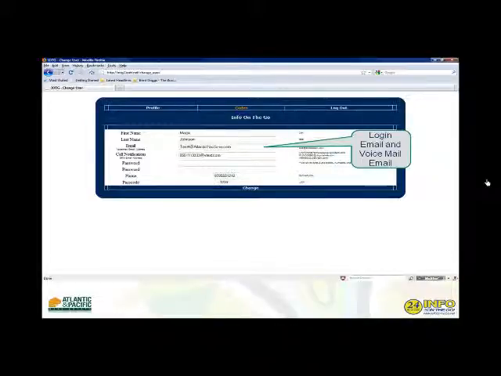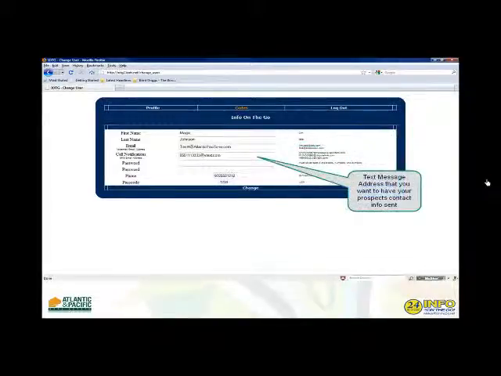And the second function of this email address is that, as I told you in the last training session, if the prospect chooses to leave a voicemail, the system is going to save that voicemail as a WAV file and email that file to you. Guess what? This is the email address to which the system will email that recorded voicemail message. So you'll want to use an email that you check regularly or have access to on a regular basis. So that's what the email is. Remember, you can change this to whatever you want.